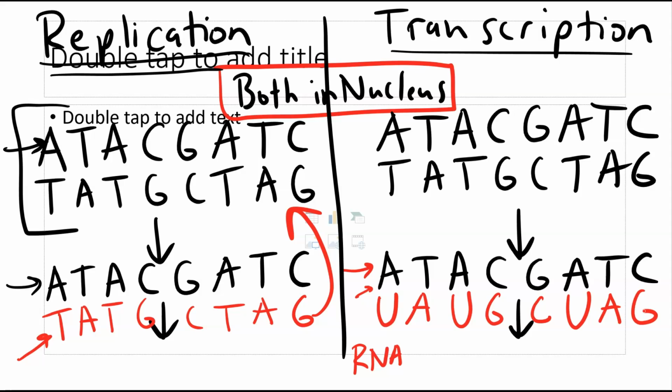So your RNA sequence would be shown here, and that sequence would separate from the DNA and leave the nucleus to participate in translation. So really the big difference when it comes to replication and transcription is making sure that you're using RNA nucleotides, the complementary base pair. That's when the U's come into play there.